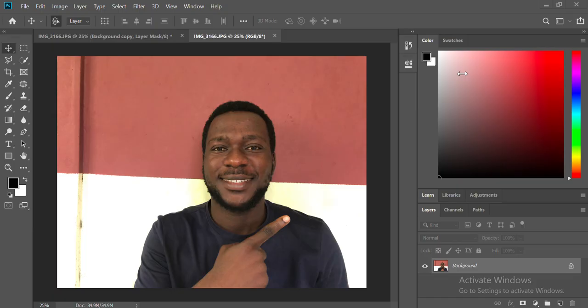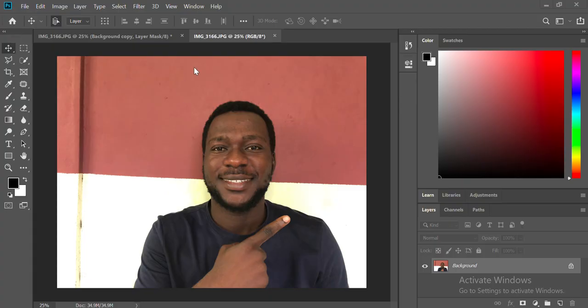So you've taken a picture, maybe you want to remove the picture from the background to use as a thumbnail or something. See how sometimes people design their thumbnails. They take a picture, they take their image out from the picture, and then they use it to design the thumbnail. So that's how to pick your picture from the background. It's easy steps. So just follow me, then you can do it.